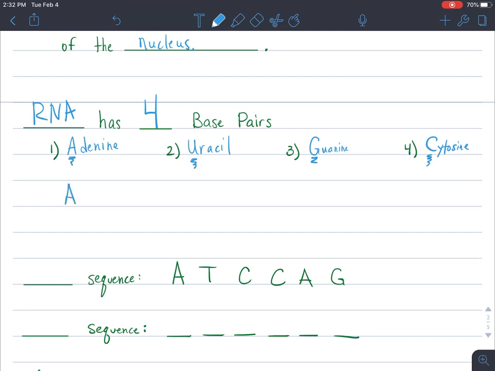So adenine is still going to pair, not with thymine this time, but with the replacement, uracil. So A and U pair together, and then the G and the C are still going to pair together.